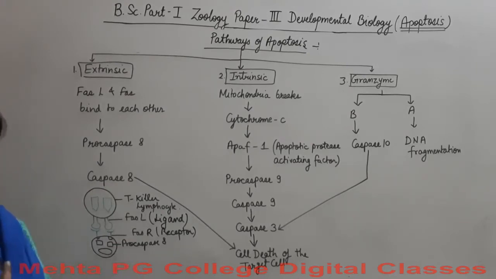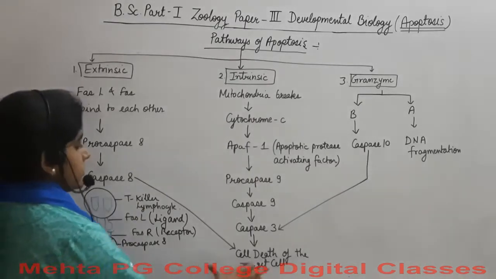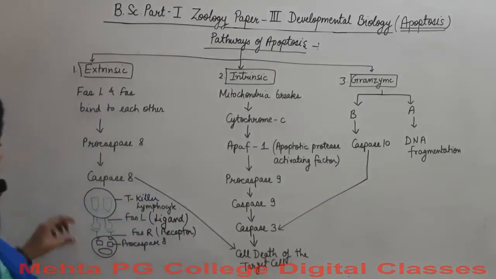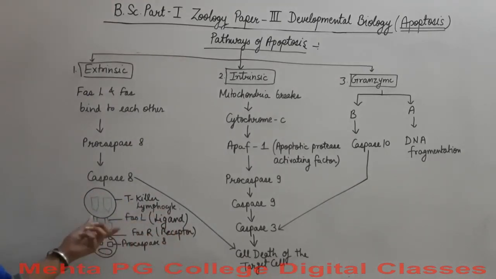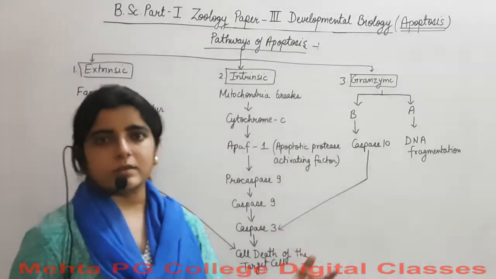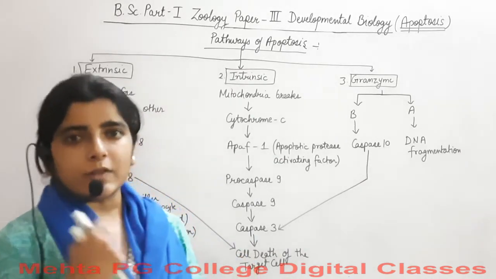Maybe some phosphorylation activity is taking place here which is activating it, right, and leads to cell death. So we say the signals are coming from the T killer lymphocytes, which have ligands for this, and the ligands bind to the receptors. Receptors receive the signals and activate the cell to undergo the cell death process. That's why it is called the extrinsic pathway.